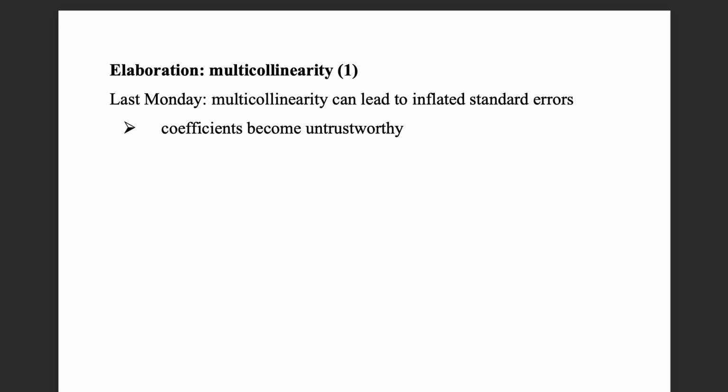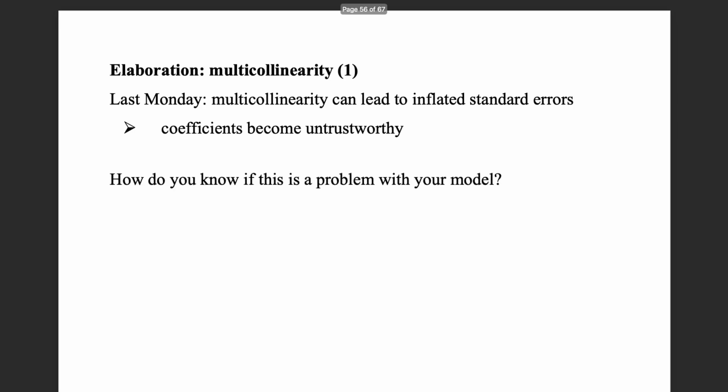So the larger your standard error is, the more spread out your sampling distribution is, which means that the more all over the place our regression coefficients will be relative to the true population regression coefficient, so the less trustworthy each individual sample coefficient will be. So the less we can trust our regression coefficient as being a good reflection of the true population regression coefficient. So larger standard errors mean that coefficients become less trustworthy. And what does multicollinearity do? Well, it increases the value of our standard errors. It's going to inflate our standard errors, indicating that we have more imprecision in our estimates because we don't have enough unique information about the effects of each of our independent variables.